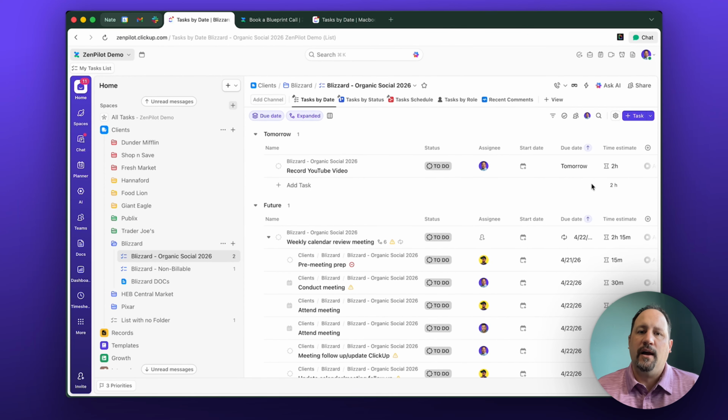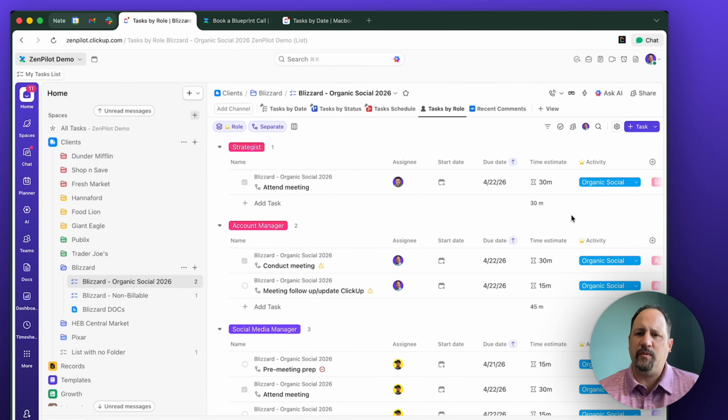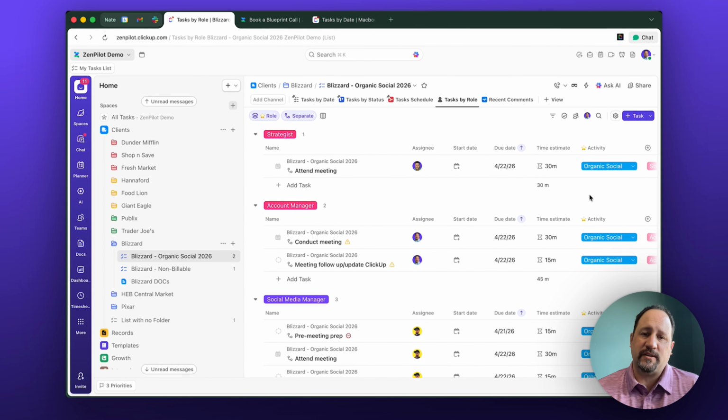Now, the tasks by role, the recipe for this one would be a list as the view type. You group it by role, and you want the subtasks separate.